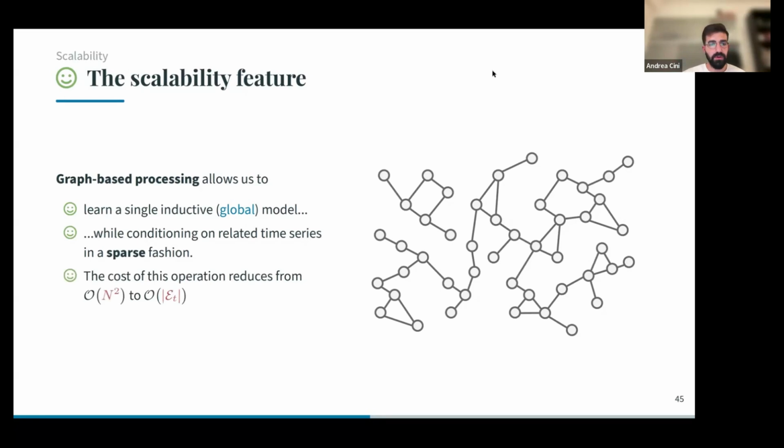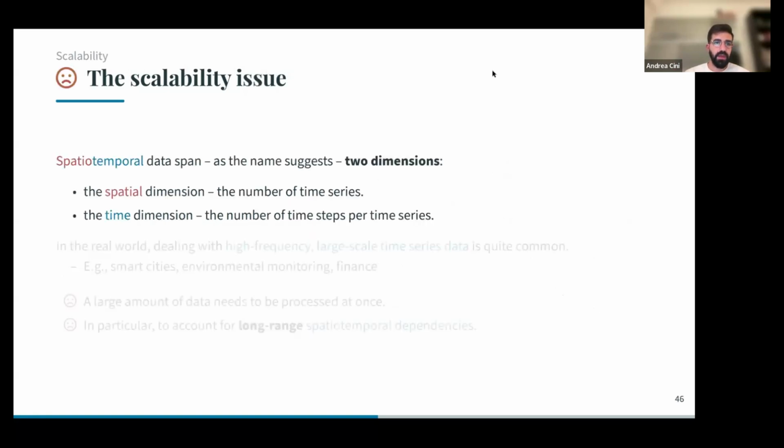In doing so, we reduce the cost of the usual operation of considering all the other time series from being quadratic in the number of time series to being linear in the number of edges, so the dependencies that we found in the time series.